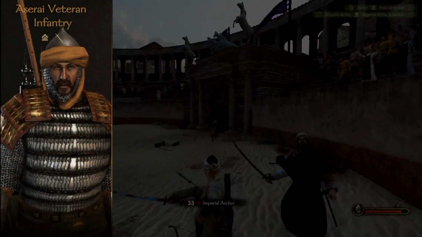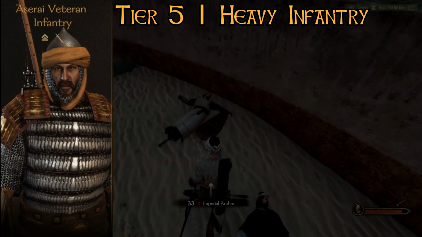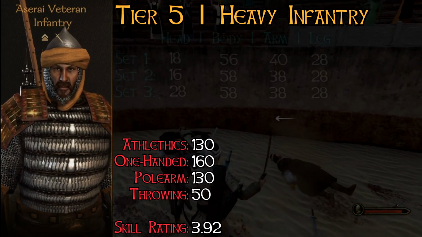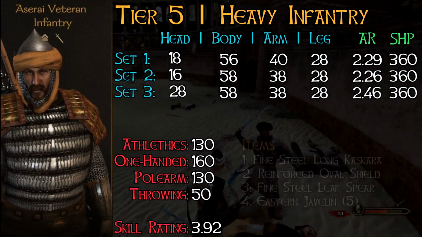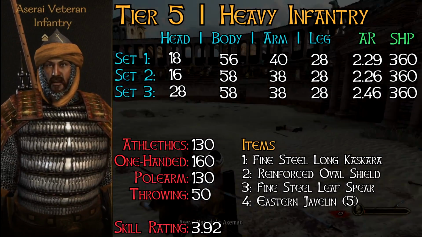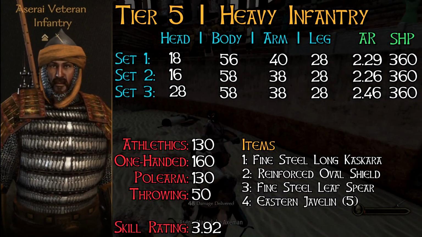The Asarai Veteran Infantry is a well-rounded unit. He's well skilled for melee combat, and with the 1.4.1 skill system, having 160 skill in one-handed definitely puts him ahead of all the other infantry with 130.